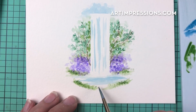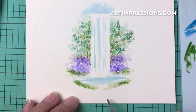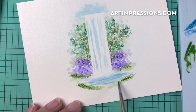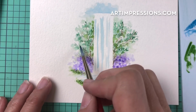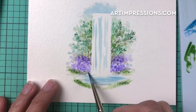You could also bring this waterfall down again, same way again. You could drag this down, add some little blue lines in here, and do the same with another pool. So you can just keep this going. And I'm just going to put a few more little lines in here. We don't really have to do a lot. Remember, it's just the idea of it. And soften that out just a little bit more.